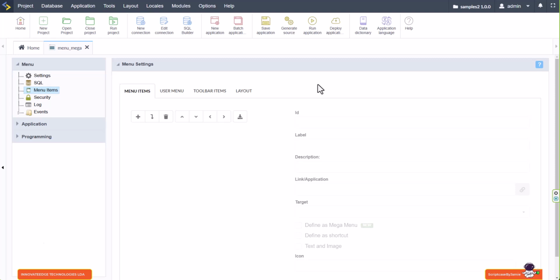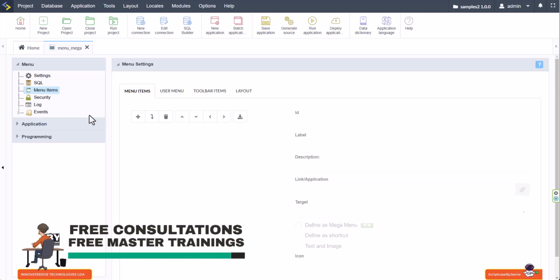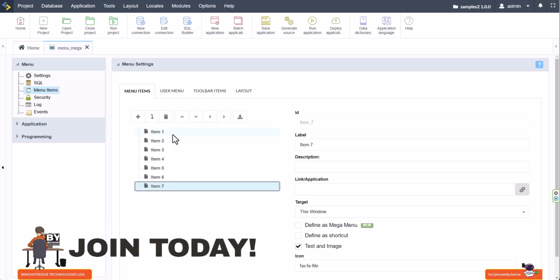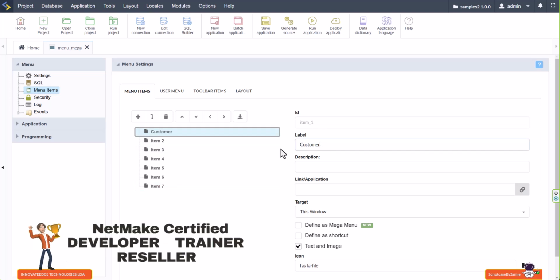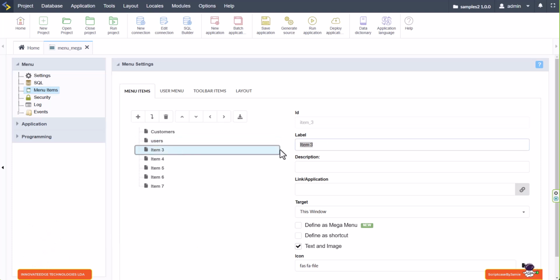And of course, here we have our new menu. And as you see already here, we have that grayed out here defined as mega menu. So I'm going to add some items in here and say, I'll call this one here customers. And this one here, we can say users. And then let's say products. And then here, let's say sales. And here we have charts. And then here we have maybe our security and whatever else they have. So I'm going to get rid of that last one. And then for customers here, maybe we'll add here, add customer. Okay, and then here we will have customer list maybe.